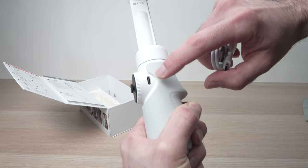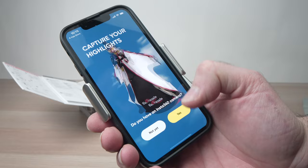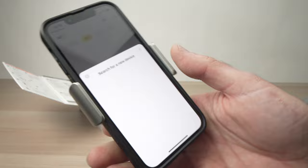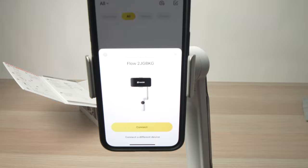You can open the app and you'll have to press the agree button at first. Then press yes on this screen. Then you need to allow everything if you want the app to work well with the gimbal. And then press go to app. The app will start searching for the device. Make sure that it's turned on by pressing the power button a few seconds. Like this. Then you can press connect on the screen.